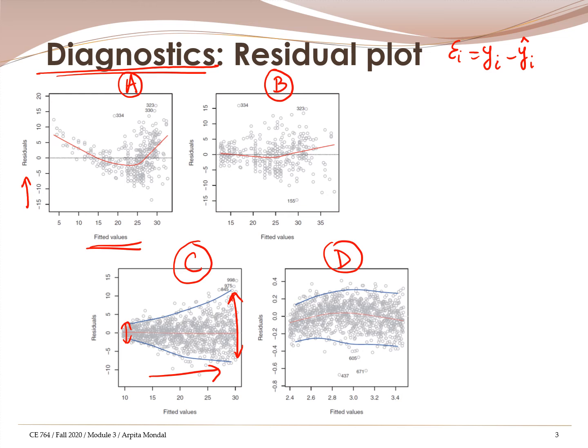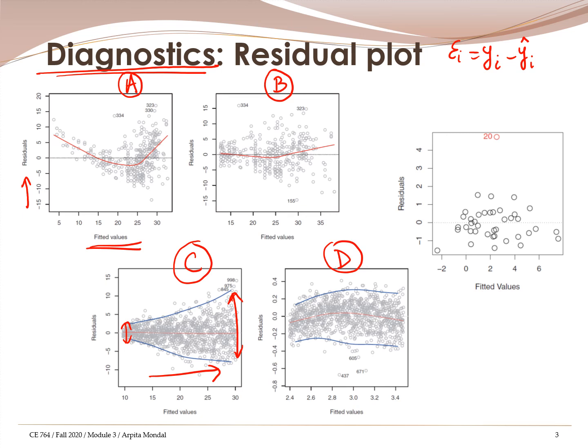It is not a perfect horizontal line again. In real data sets, you would seldom end up with a straight line which is perfectly horizontal. So in between C and D, D is perhaps a good model if you're applying simple linear or multiple linear regression. Now, the residual plot may also be used to detect outliers.